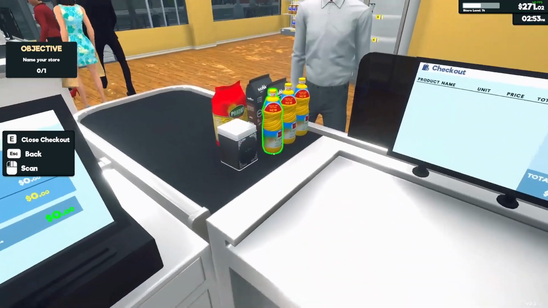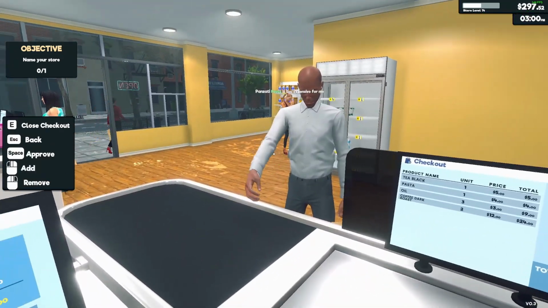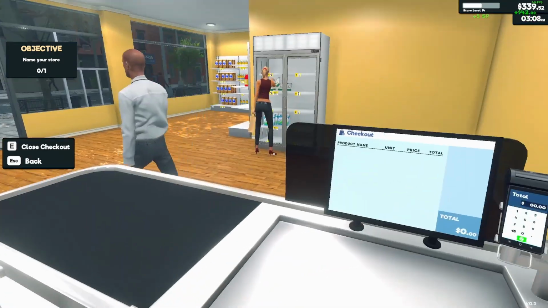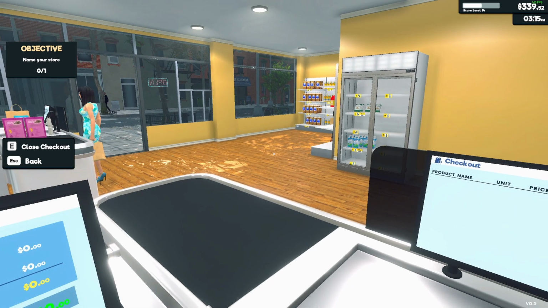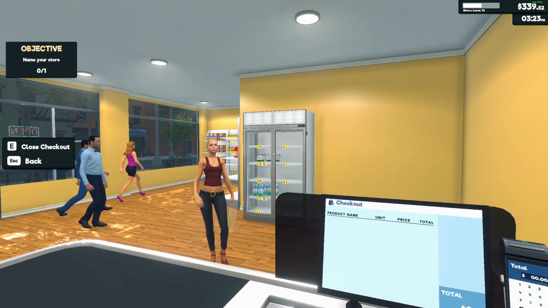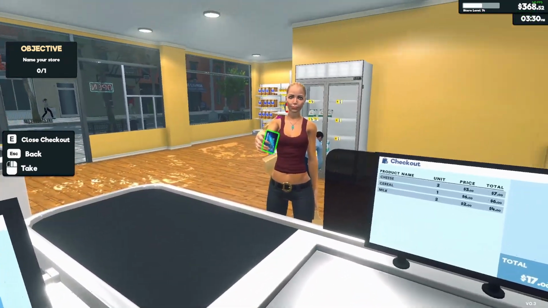And actually, ooh, look at you, big spender. There we go. How much? You don't need anything back. Even money. For instance, in my refrigerated area there, everything is basically running low because everyone's buying it, which is good.